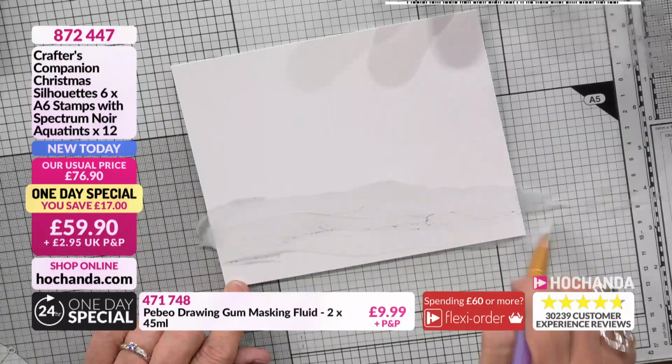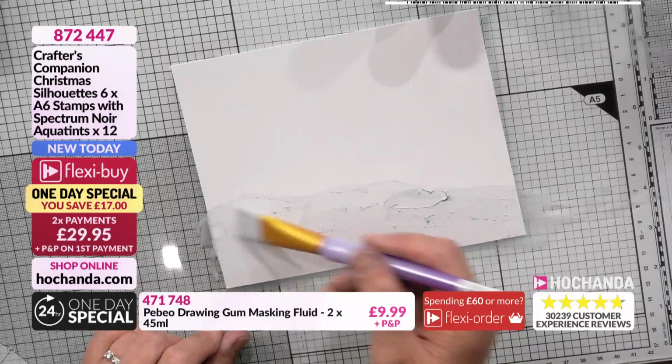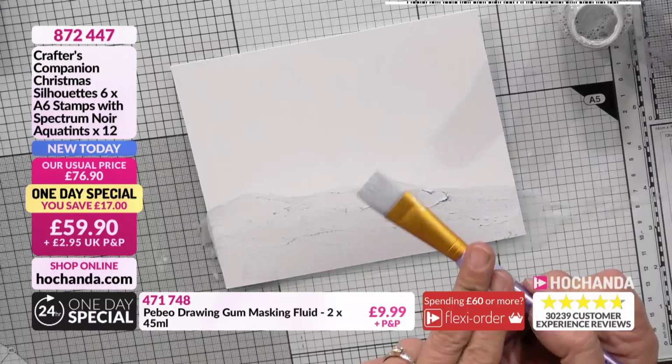So this is like liquid mask? This is a liquid mask. Some of you might be familiar with a paper mask. But the thing with a paper mask is it won't mask a liquid. It will just mask stamping ink. This will obviously mask a liquid product, like a paint.